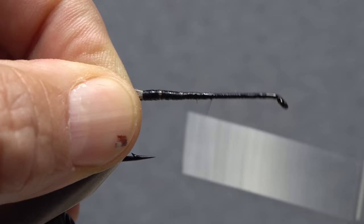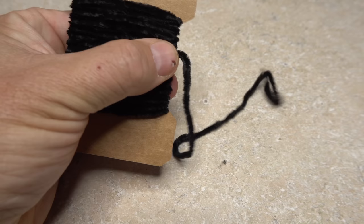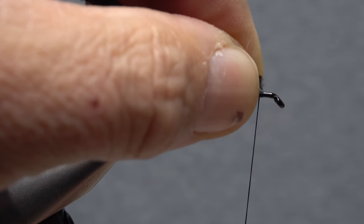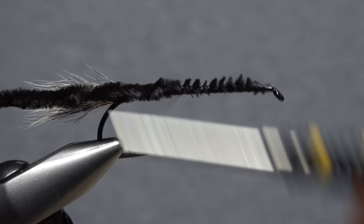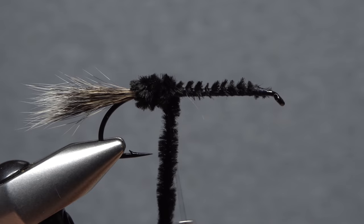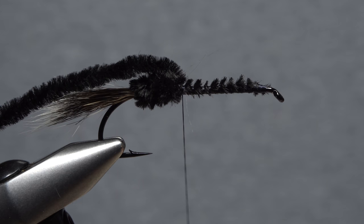With your tying thread at the original tie-in point, medium sized black chenille is used for the body of the fly. With a hook this large you're going to need to snip a full arm's width segment free — there will be some waste but you need that for ease of handling. Place one end of the chenille on top of the hook shank at the location of your tying thread and take thread wraps to bind it to the top of the shank all the way back to the base of the tail. Start taking forward touching wraps with the chenille up the hook shank but behind your tying thread. Once you've gone one third of the way up the shank, anchor the chenille with a few tight thread wraps, then pull the remainder rearward over top of the tail.